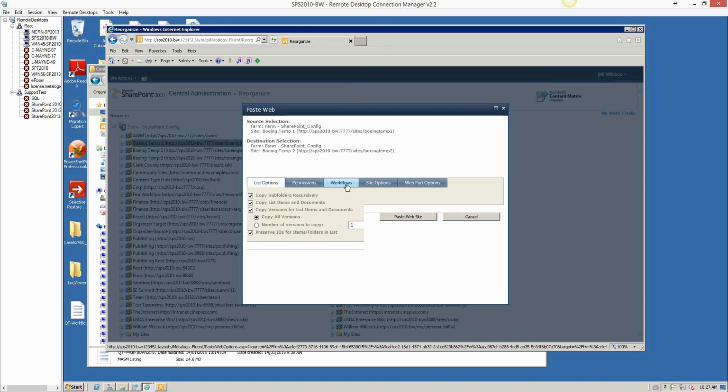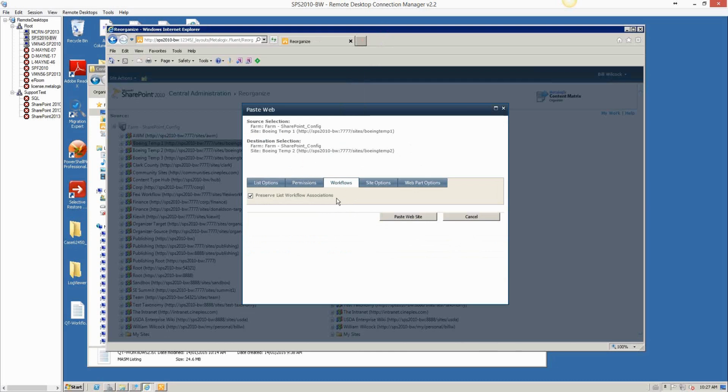So here we've got workflows. This is all that we can do with the Organizer at this point: we can preserve list workflow associations. So pretty basic. No content type workflow associations or globally reusable or Nintex.